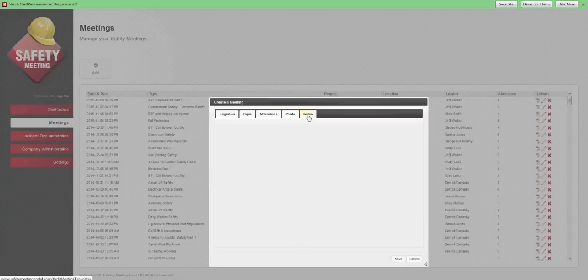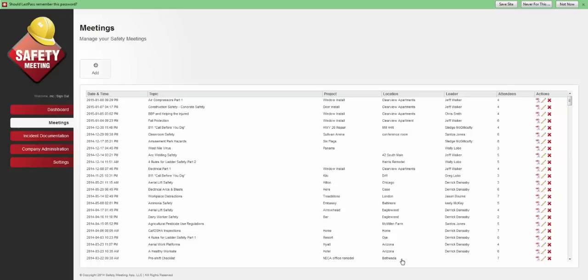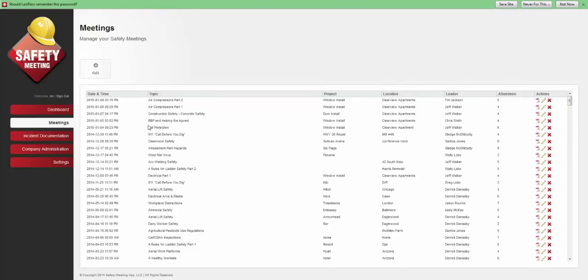The final tab is the Notes section, which allows you to add any additional information about the meeting, such as someone coming in late or leaving early. Once finished, click Save. After clicking Save, the window will close and you will see the meeting in the list below as a past meeting. If it does not appear, refresh your page or click the meeting link to the left.